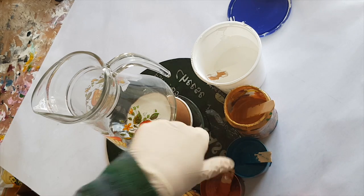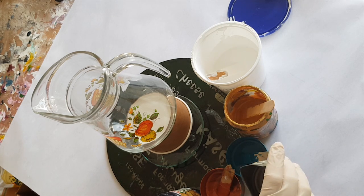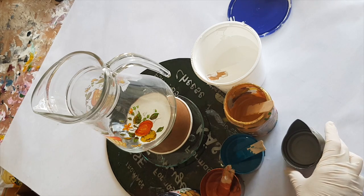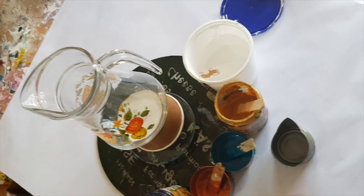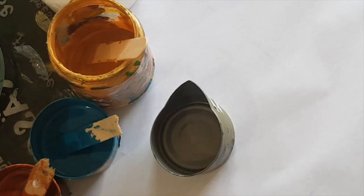So how am I going to do this? That's a really great question. What am I going to do? Where can you see? There. Let's tilt you around and zoom you in on my little pot.